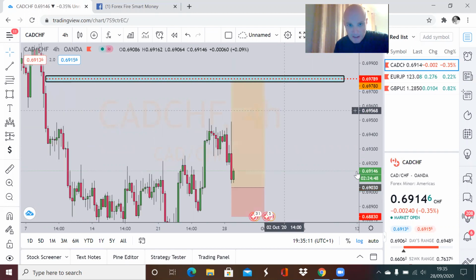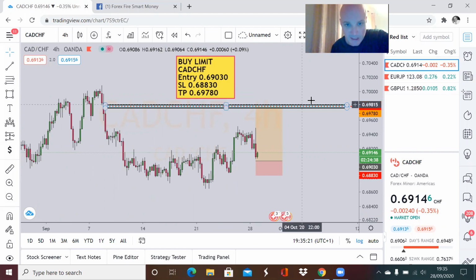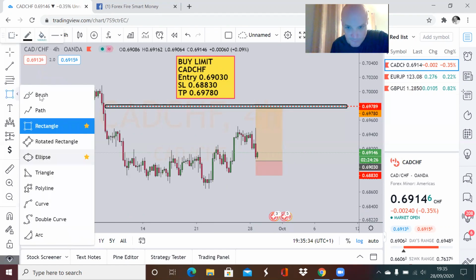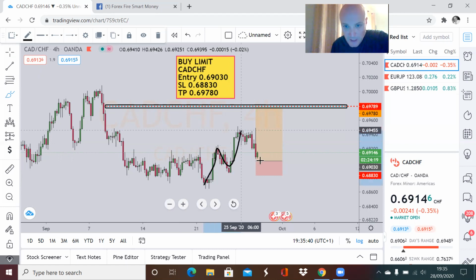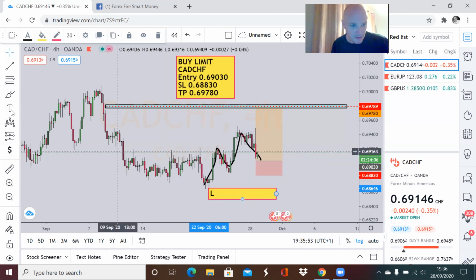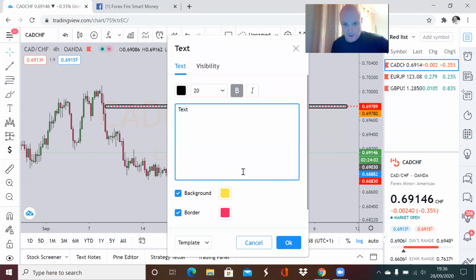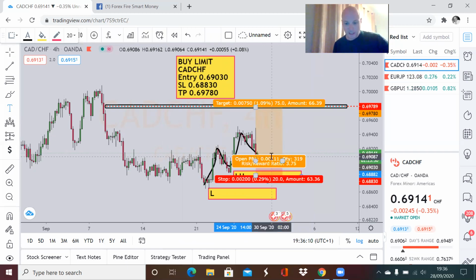So this is the one that I had set up, and you'll see this is the entry. We've got 0.69030, stop loss of 0.68830, take profit of 0.69780. Right, guys, on this one it was a break of structure. So you can see from here, we've had a low point, we've come up, we've come down, we've come up, we've come down. So you have created a low. From there, you've created a lower high because we've moved up on structure. From there, you can see we have now got a new lower high as well. This is just about to end there, or it looks as if it's just missed the entry point at the moment. Again, we've got a new lower high.